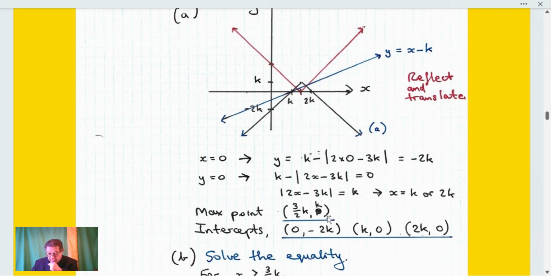I wrote down 0 first of all. That was a mistake. I've left it there just to show you the sort of things you ought to check carefully, that you don't accidentally write down 0 where you mean something else. And the intercepts, we need the coordinates. They're written down here.